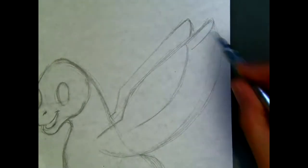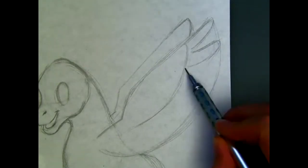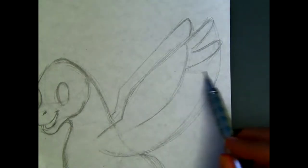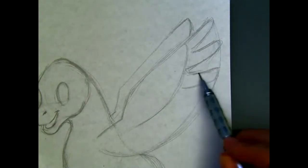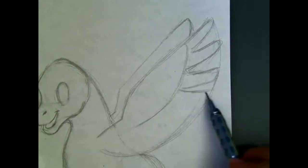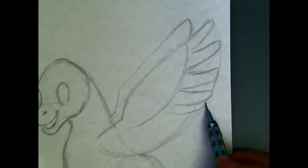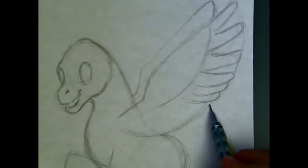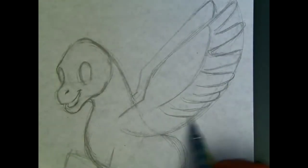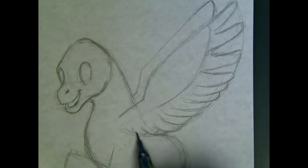And for the flight feathers up here, I'm going to go ahead and leave a little bit of a gap between each one. And just make sure that each tip of the feather touches my guideline so that I'll keep that nice arc, nice curve. I only put gaps in maybe the first 3 to 5 feathers, and then after that, we're just going to go ahead and overlap. So I'm just going to curve it a little bit, then start back here, curve it again, start back here, curve it again. And so on and so forth until we get all the way down to the end. You can see that the feathers are starting to shrink in length, getting a little shorter as they go all the way into the body.